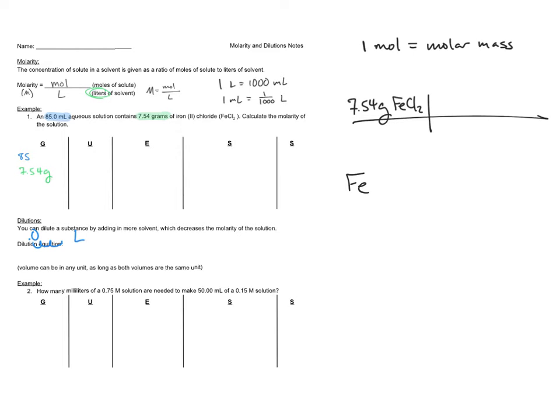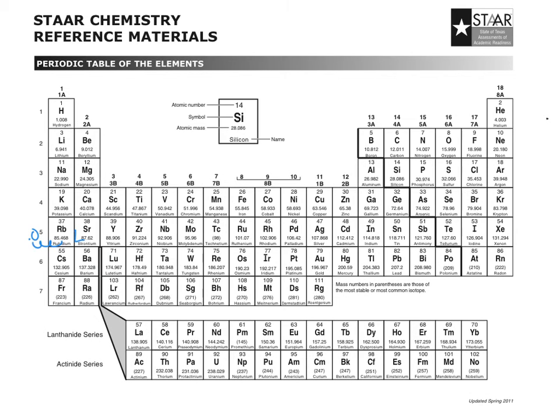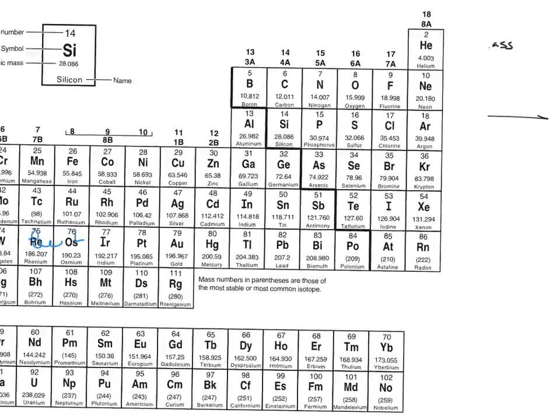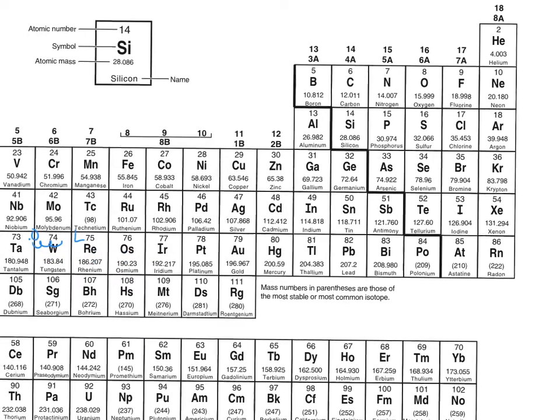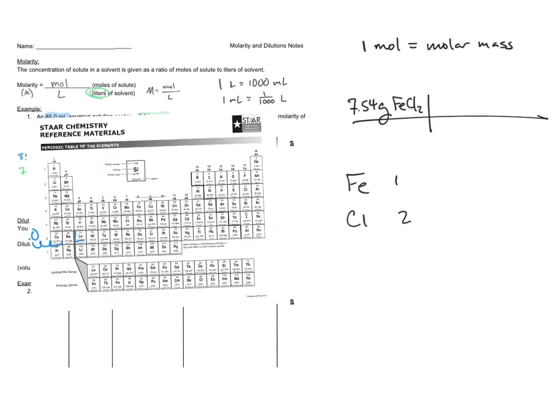To find molar mass, you do iron and chlorine. We've got 1 iron, 2 chlorines. And you got to whip out a periodic table for this. Here's my periodic table. So looking at iron first, iron is 55.845. Oh, yep. Turns out I can use a lightsaber to point to my answers. That's pretty cool. All right, so iron is 55.845 right there.